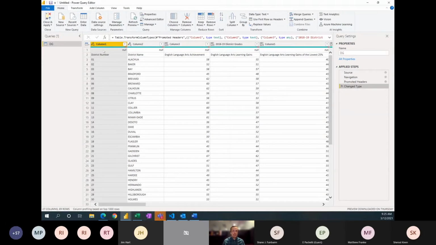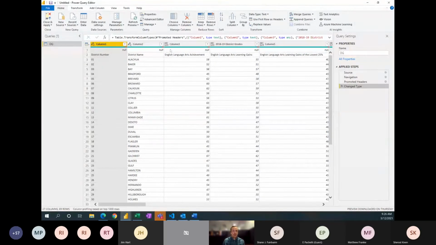So in this case, since our true column headers are a row, it's going to assume that each of these columns is text or any type for the data type. So again, what's nice is we can see these steps, and as we add more, you'll see them start to accumulate over here, and we can see step by step exactly what happened.